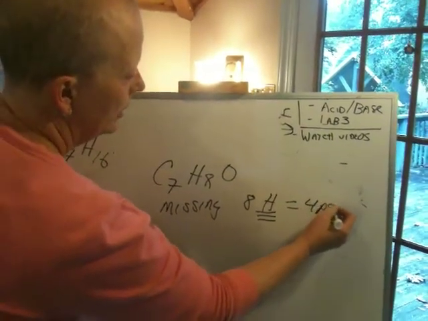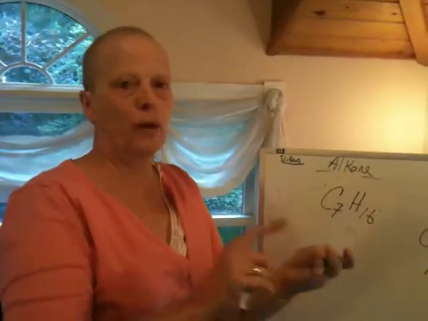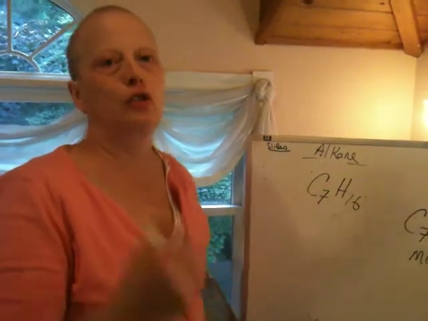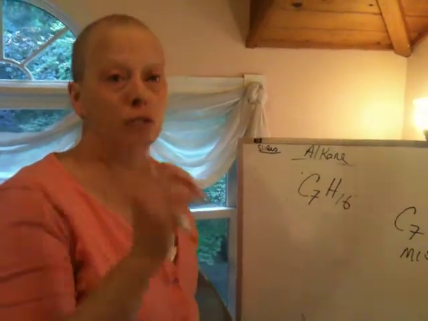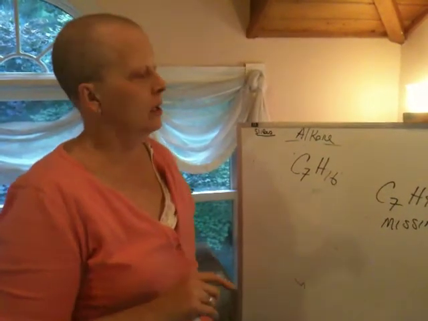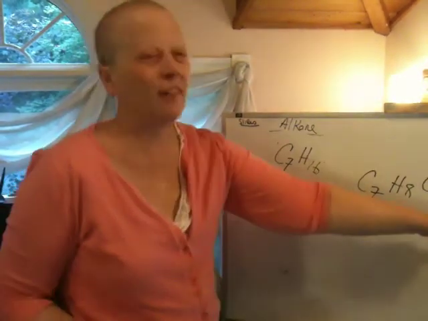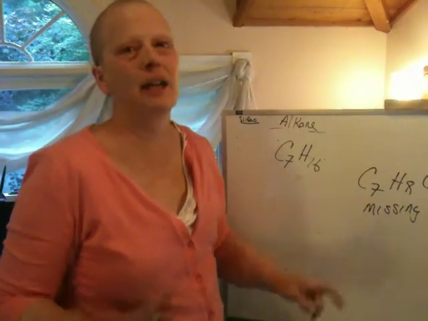4 pairs. And you're going to discover that for each structural element, double bond, ring, or triple bond, you lose a certain number of pairs. A double bond, you lose 1 pair. A ring, you lose 1 pair. Try it with your models. A triple bond, you lose 2 pairs. We just showed that. This is missing 4 pairs. That's a lot.